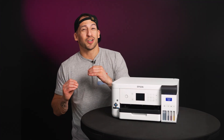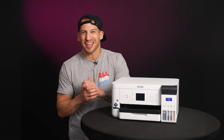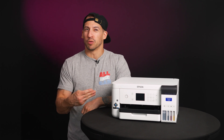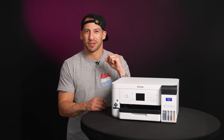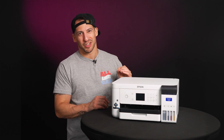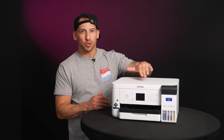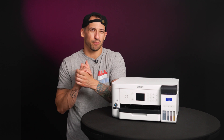When it comes to getting started with sublimation, the Epson SureColor F170 is one of the best — dare I say the best — entry-level printer on the market. Compact, affordable, and super reliable, this model is the desktop solution for anyone looking to get into dye sub. The F170 is purpose-built for sublimation, meaning it's designed to handle sublimation ink the right way. From internal components to ink flow, it's backed by a manufacturer's warranty — you can't really say that about a converted printer.